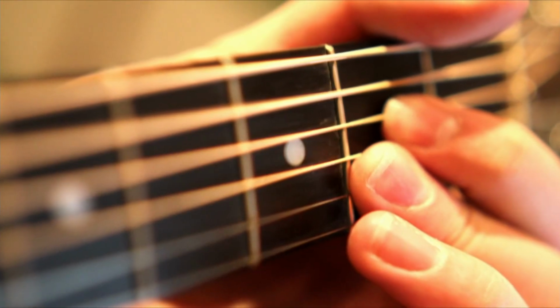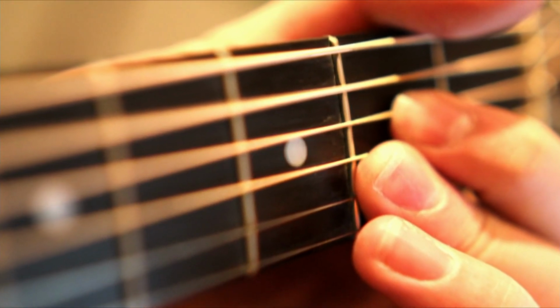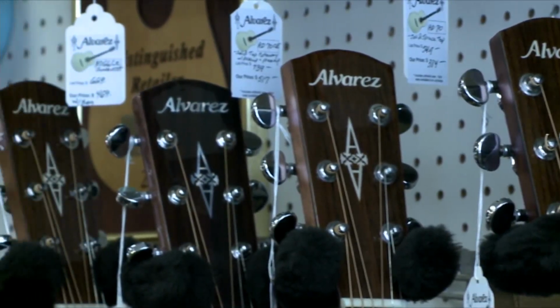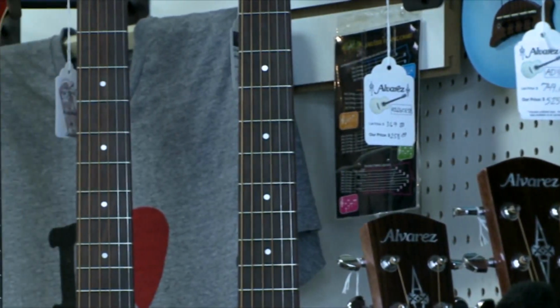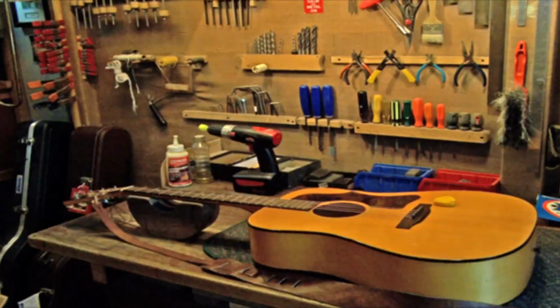There's not a single instrument in the shop any guitarist wouldn't want to call his own. The vintage market has dried up quite a bit, and what we have done is filled all those spaces with just high quality guitars, whether they be quality new guitars, or quality used guitars, like something more recent from the last 10 or 15 years, which seems to be more what people can afford anyway.